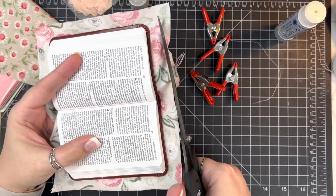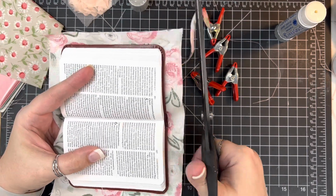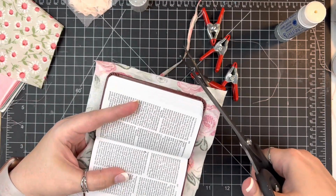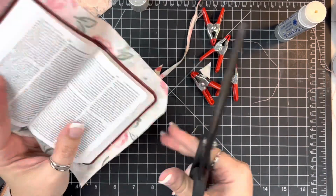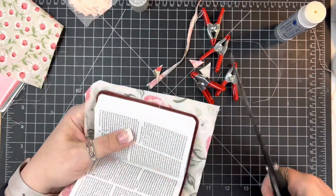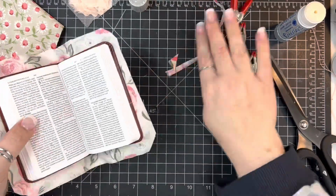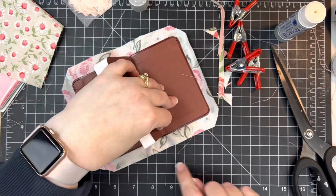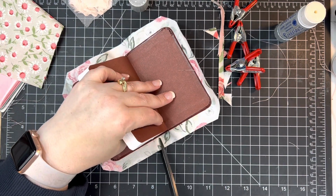But here I just wanted to trim off a little bit of this fabric so there wasn't quite so much bulk on the inside. And then around each one of the corners, I'm just cutting off a little bit. That's going to help so that there's not so much bulk. If you're covering a square corner, you could cut this quite a bit closer, but because of the rounded corner, I needed to give myself some space there.